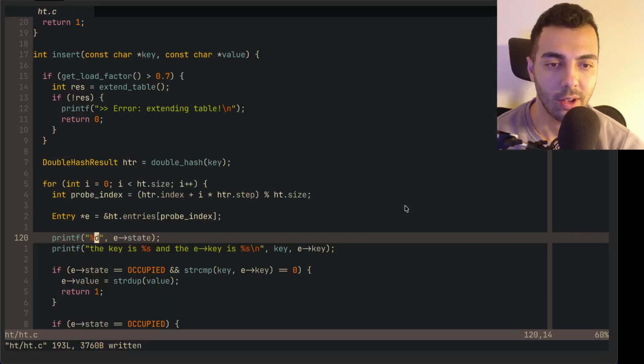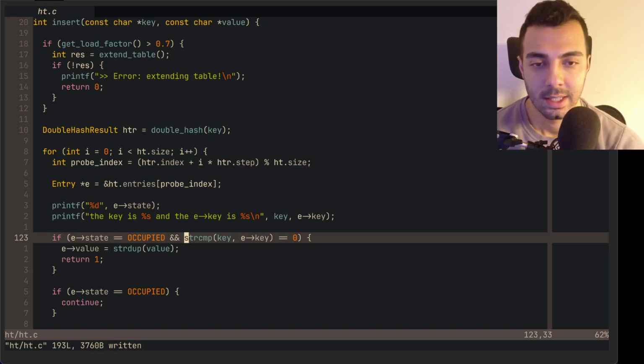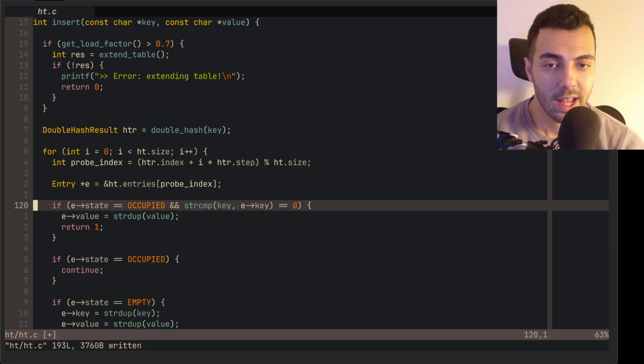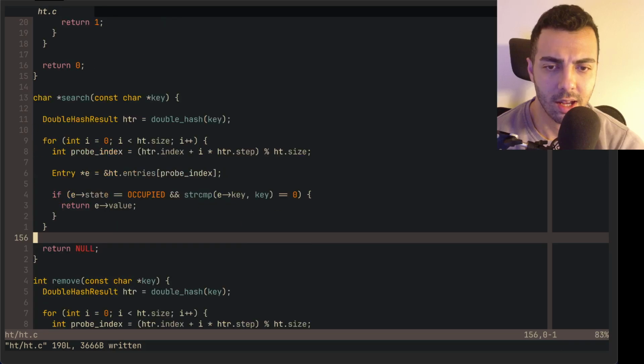So you have to use built-in functionalities like strcmp. We fixed that issue as well. So now we get the values overwritten when the keys are the same. That's good. And we did some refactorings here and there as well.